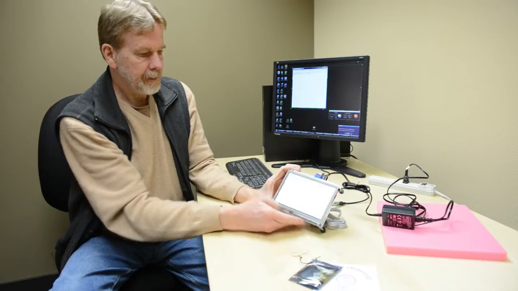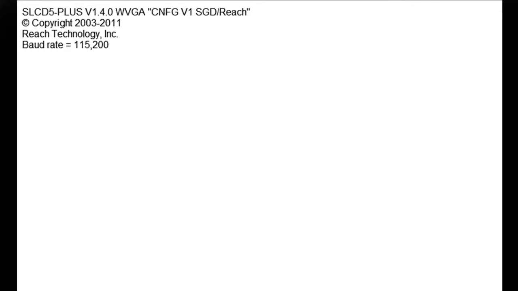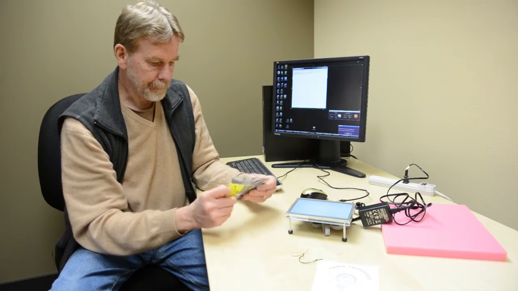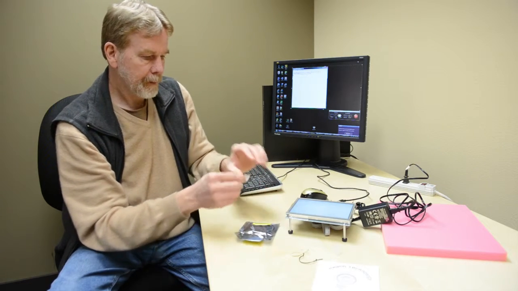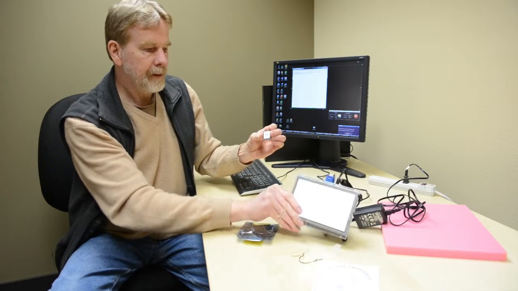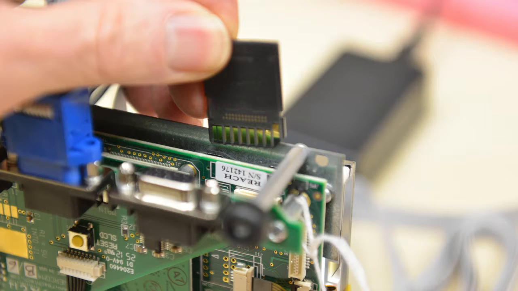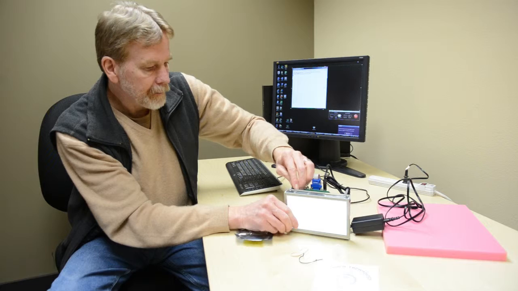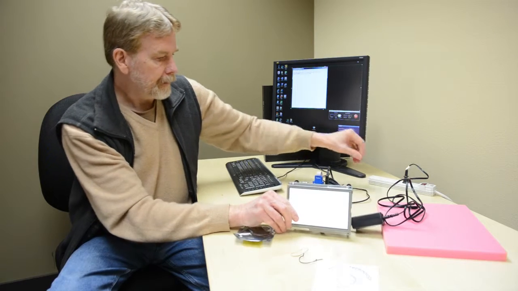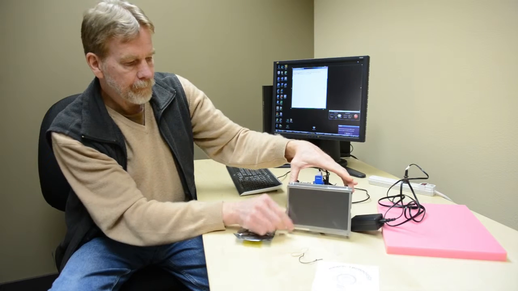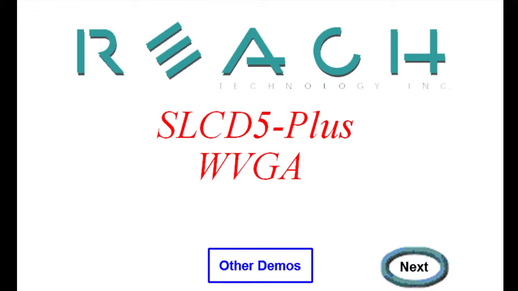Now at this point, it comes up and turns on right away. And it's powered, it's coming up into our default reset screen that shows the copyright. On the SD card, there's a built-in demo. So to run that, you plug the SD card into the SD card slot, like that, and push it down until it clicks. And then just pull the power and plug the power back in, and it'll automatically start running the demo.